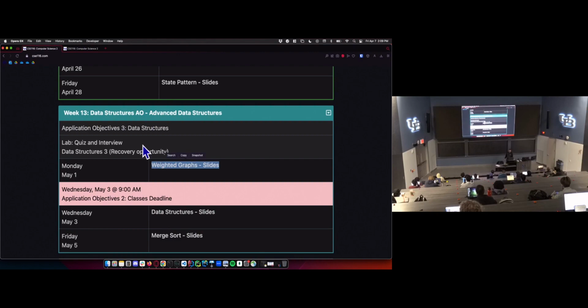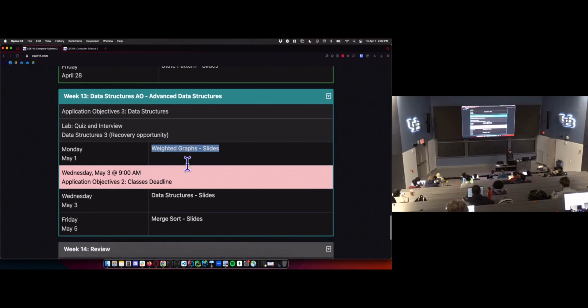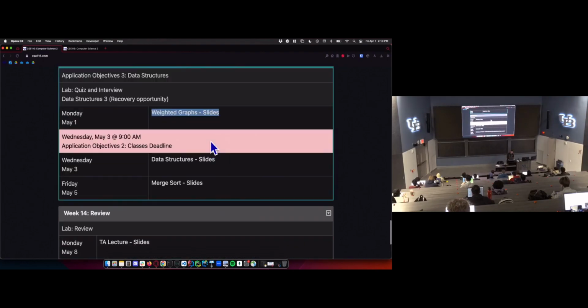But weighted graphs is the part that the homework assignment AO3 is going to be about. So we haven't really talked about graphs yet, so it's hard to talk about weighted graphs. But with weighted graphs, we'll have graphs where each edge has a weight to it instead of just an edge existing. And our example will be airports connected by flights, and each flight has like a time for the flight, the duration of the flight, the cost of the flight. There'll be certain costs associated with those edges, or certain weights. And then we'll be at review week.